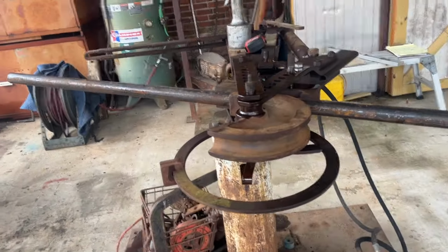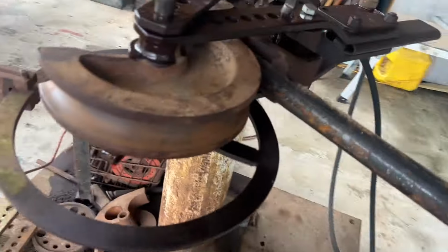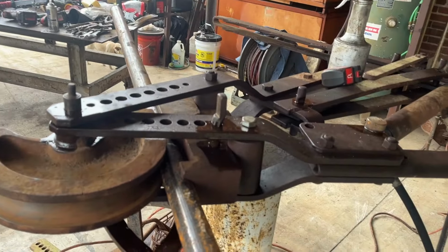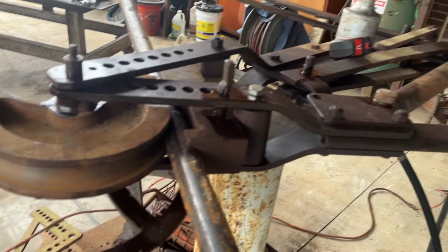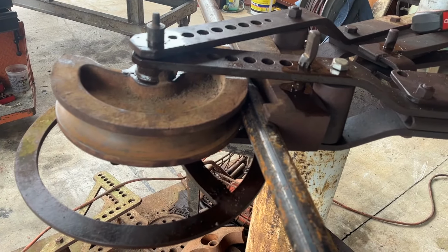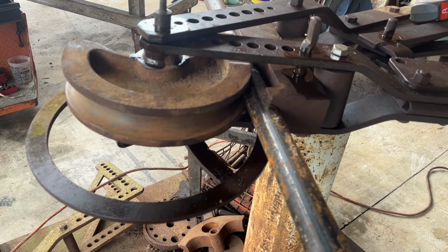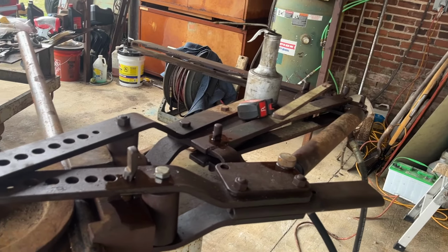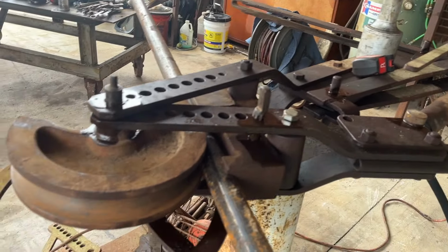So what I have here is a Hossfeld number 2 bender, universal bender, they call it. I bought it used. I've had it 35 years, maybe. It looks like it's 100 years old, but they still make them today. They look just like this.